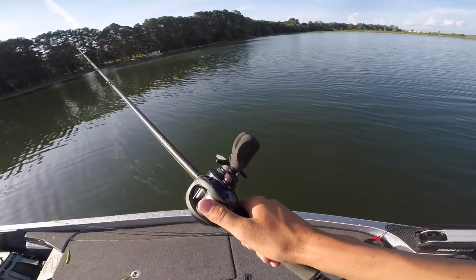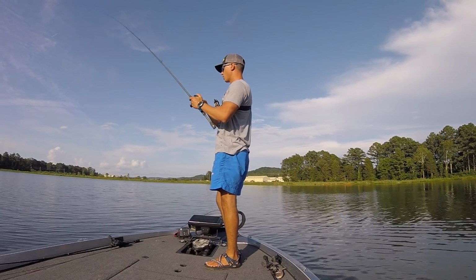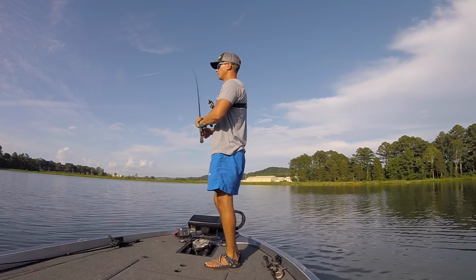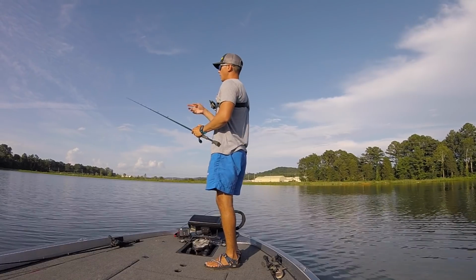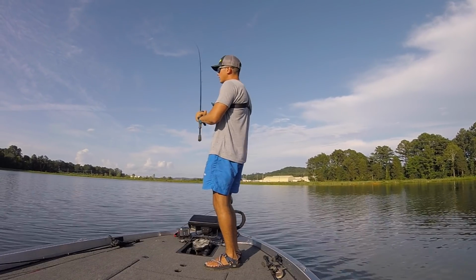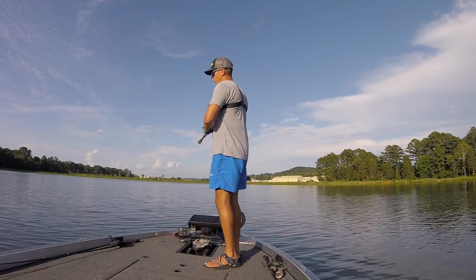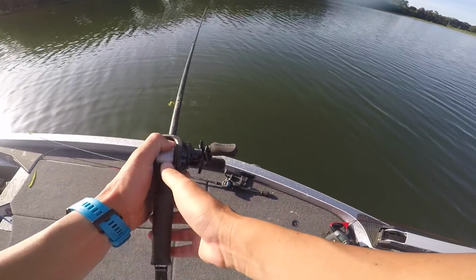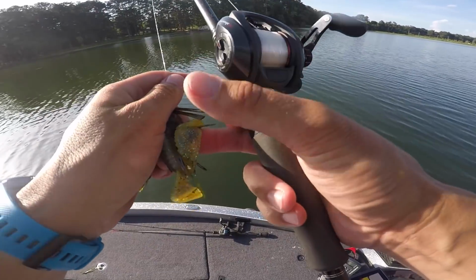There's a ton of bluegill right here, I'll say that. I was just straight reeling this thing. Normally I'm hopping it, and a lot of times they'll bite it after you hop it. That's why you do this retrieve like this, so it's got a lot of times that it's pausing. It looks real and it's like killing, and every time it kills, if that fish is chasing it, he gets a chance to freaking go get it. I was just reeling it back. This floating grass is everywhere. Heck, I didn't think I'd get bit.